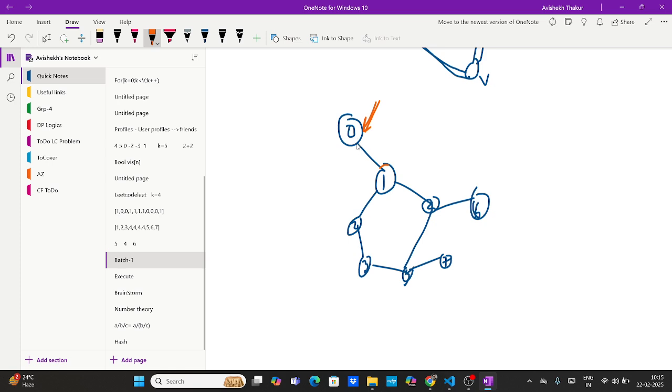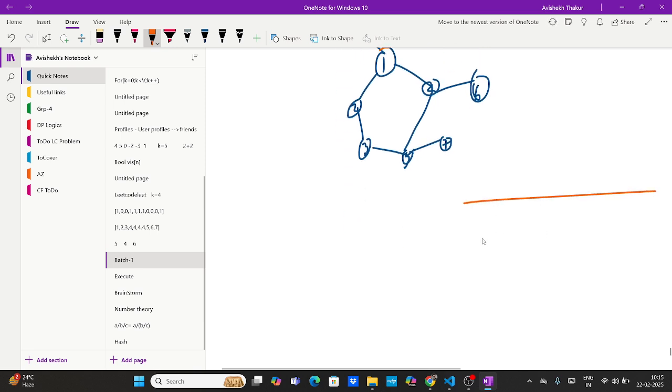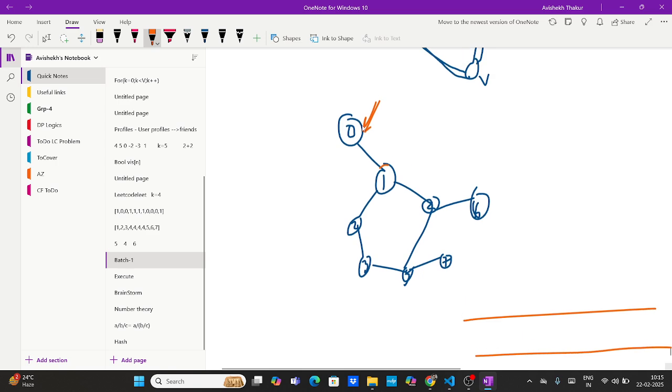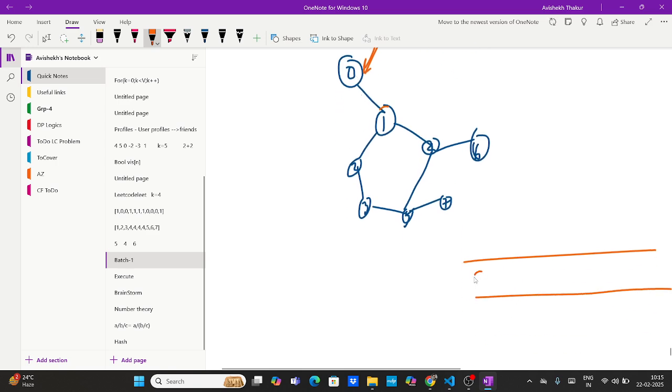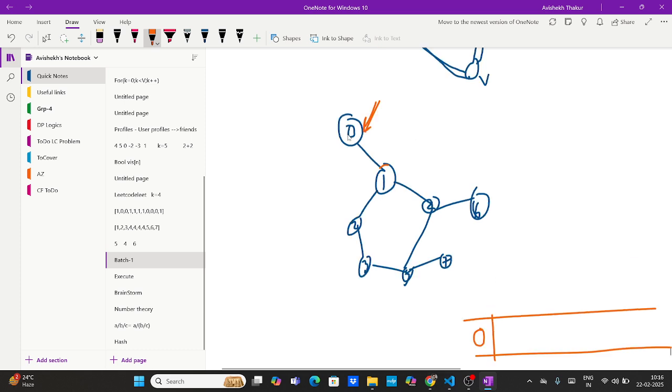Now we start with zero. We maintain a queue data structure and push zero initially. From zero, what are the points we can go to? I see that there is only one, correct?